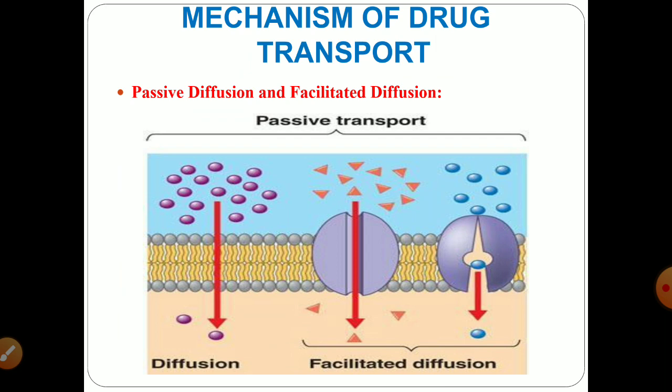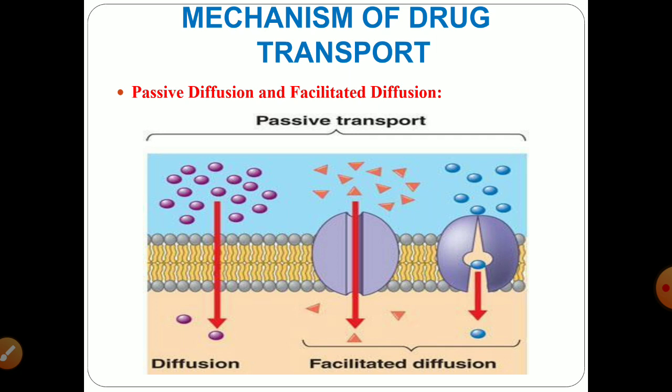In the case of passive diffusion, the transport of molecules takes place from higher concentration to lower concentration. So, in this case, the diffusion is passive, or you can say non-ionic diffusion. The matter moves from high concentration to low concentration along the energy gradient and does not require supplement of any additional energy. So, the driving force for the complete passive diffusion process is concentration.